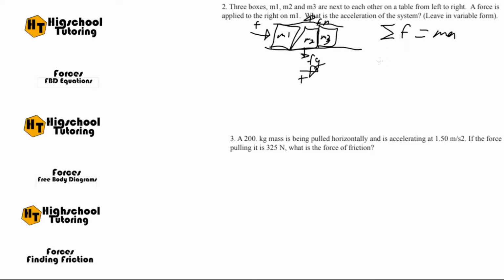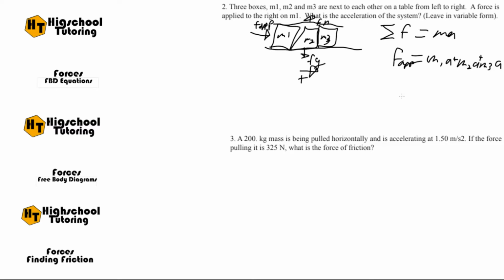So that means, since we only have one force that we're counting, because horizontal and vertical we're separating, that would just be F. Let's do F applied, because that's what this technically is. So I'll draw that again, just like that. And we have F applied is equal to M1A plus M2A plus M3A. That's how that looks. So the idea is we want to find acceleration, which is what we're looking for.